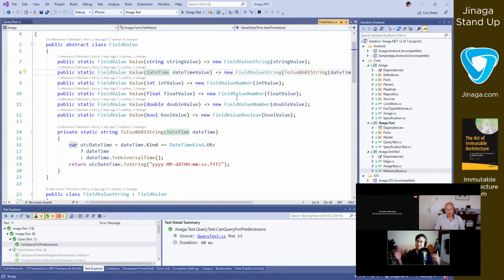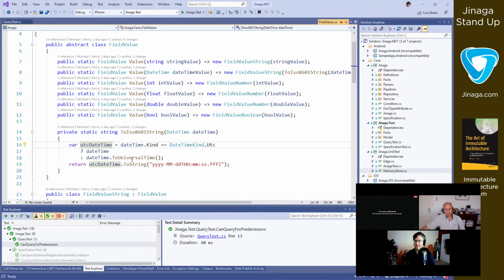Yep. And that's the same design decision you would make in JavaScript, because in JavaScript, if you stringify a JSON object that has date times, it's going to convert those into strings. JavaScript is not going to convert them to UTC. That's something that Jinaga did before calling stringify. So that's what Jinaga.js does. And so Jinaga.net also does the same thing.